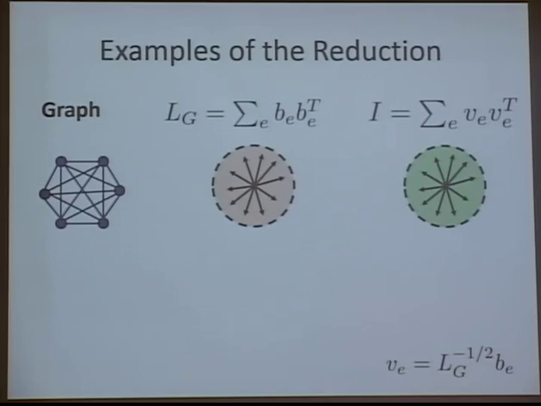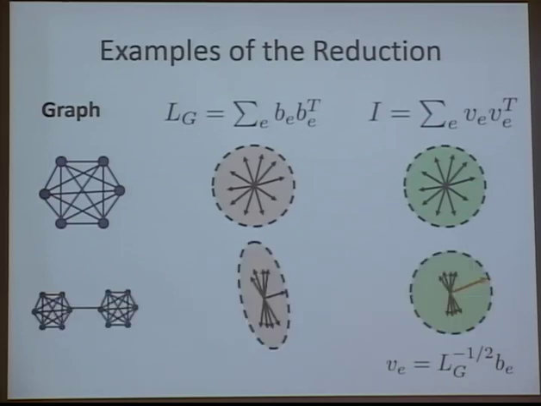Okay, fine. But now look at this graph. Something very interesting happens here. I take the dumbbell graph, so it's two cliques joined by a single edge. Its Laplacian is a sum of outer products of incidence vectors. They have two bunches corresponding to the cliques, and then one vector that's orthogonal to all the other vectors, just sticking out. If I look at its second moment ellipsoid, it's really squashed. It's really big in a bunch of directions, and really squashed in one direction. The direction in which it's squashed corresponds to the one edge you can't cut. So the squashed directions correspond to small cuts.